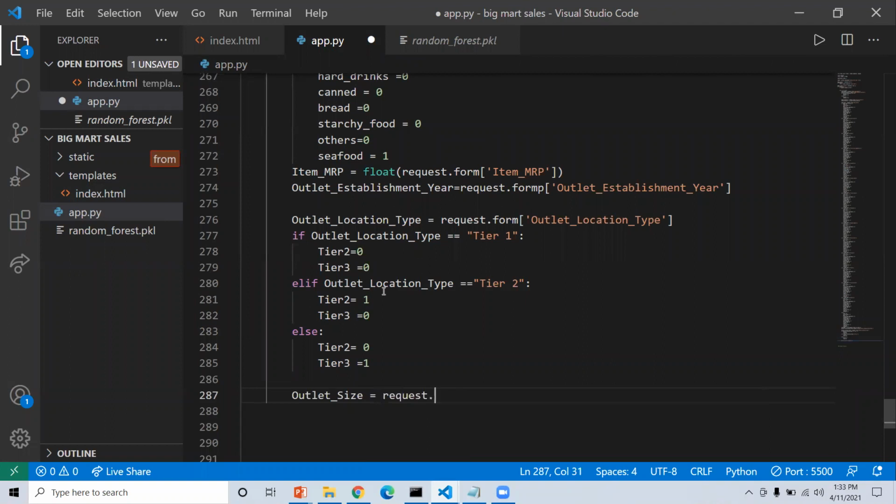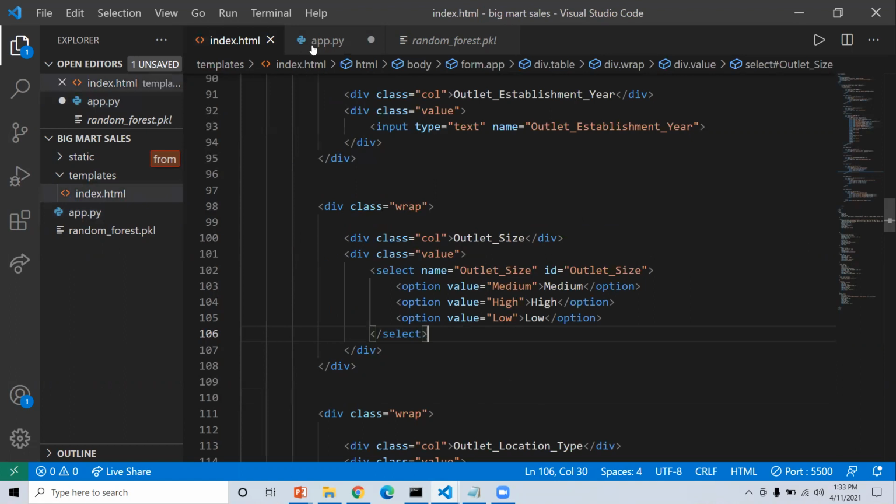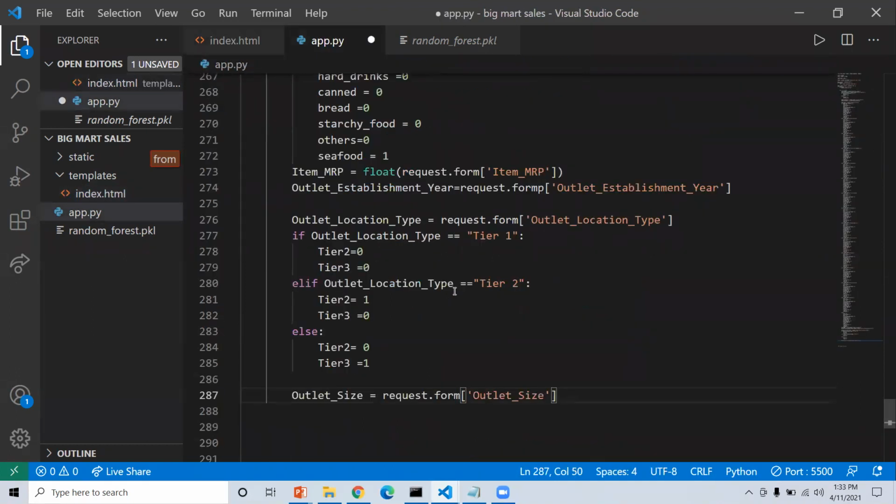So it should be request dot form. Now outlet size is also of three types, medium, small, and large. And we have performed a label encoding for that. So if your outlet size is medium, your value will be 1.